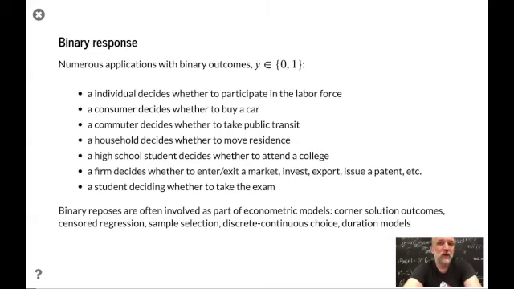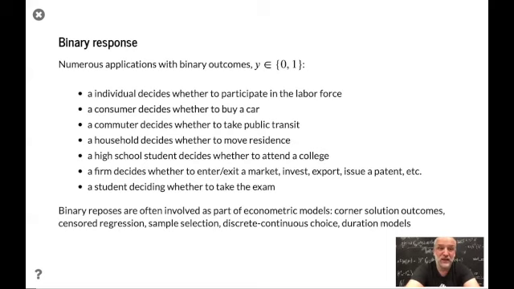We're going to focus mostly on the first example, participation in the labor force. There's a nice example in chapter 15 in the book, and we're going to try to replicate those results using some Python code. In doing so, we try to capture the one-to-one relationship between the equations in the book and the computer code, so that you get a less abstract idea about what is going on. There's a lot of abstract math for second-year students, so we try to take this down by simplifying with computer code. Anyway, this is the plan.